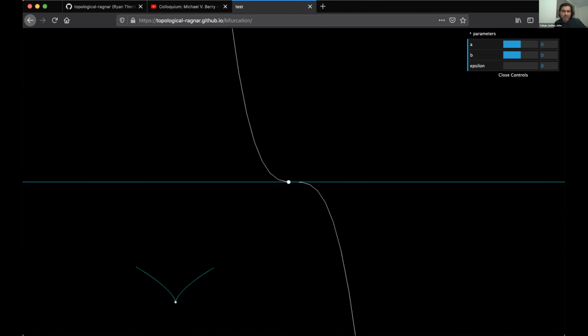I guess you can mention this at some point, but it might be nice, considering that a lot of us haven't really used this in a practical context, maybe to give an idea of how someone might look at an experimental phenomenon and guess that there is a catastrophe, or a place where you might want to try a particular dynamical system. Like, how might this interface with an experimentalist's way of doing things? Yeah, it's a really good question. I don't have a good answer for that.